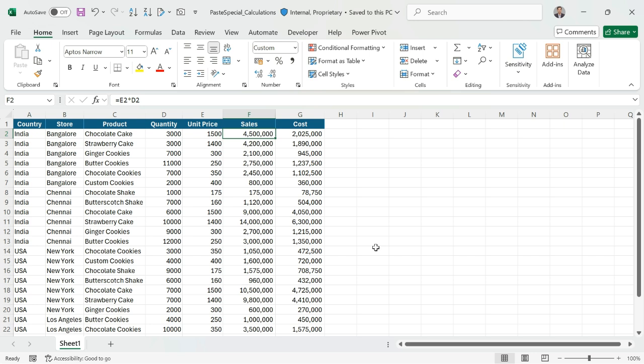Today we're going to learn how to use the paste special function to perform some calculations and make it easier for ourselves. All right, so without much ado, we'll go ahead and get started here. I have a bunch of data here reflecting the sales for each store and product. And as you see, the sales data is a little difficult to read, and so is the cost, because often when values are large, it does get a little difficult to read.